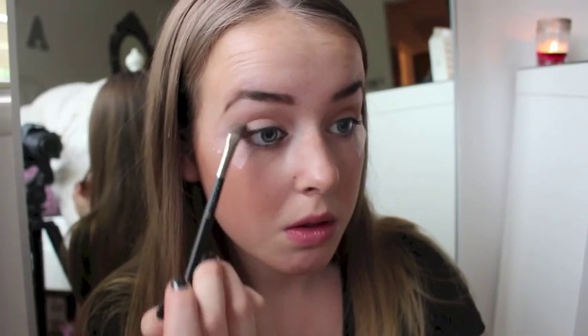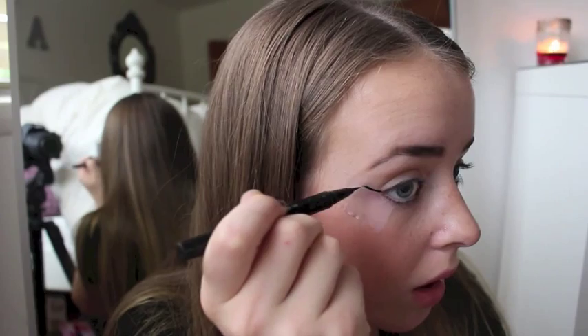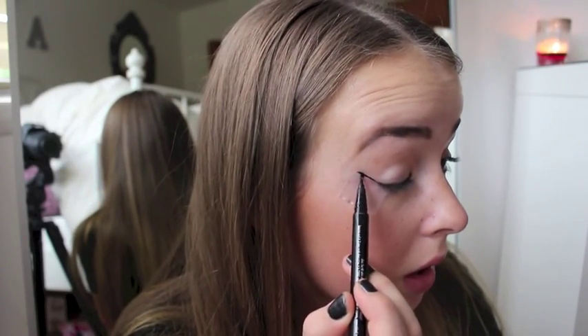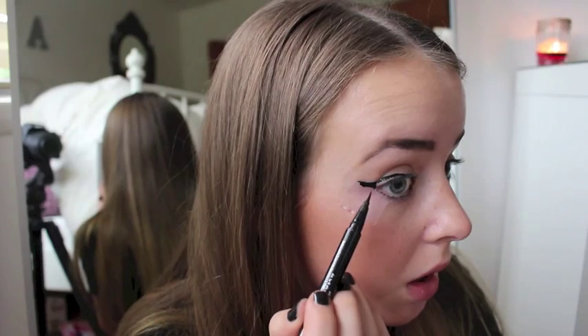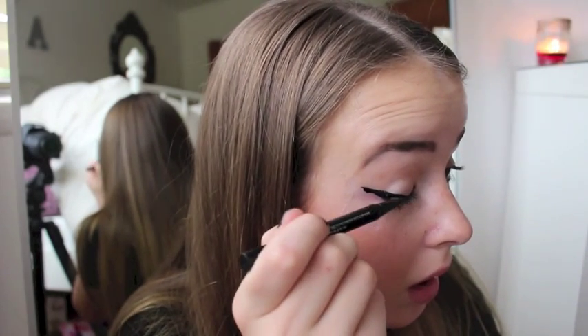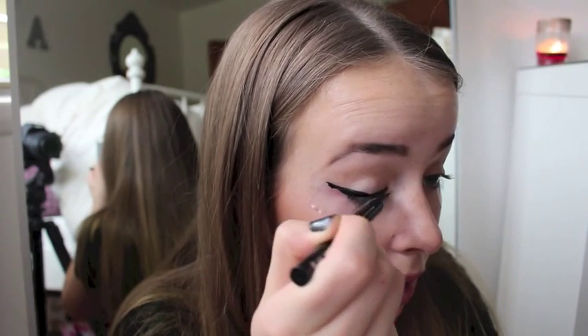I'm just going to give you guys a little life hack here. I definitely recommend taping alongside your bottom lash line and going up, and then starting to apply your eyeliner, because you can pretty much get as messy as you want and the tape just saves the day. I really like this look because if you mess up and it gets a bit bumpy, you can just go over it — the thicker the line, the better it looks because this is such a dramatic wing. It can get pretty crazy.